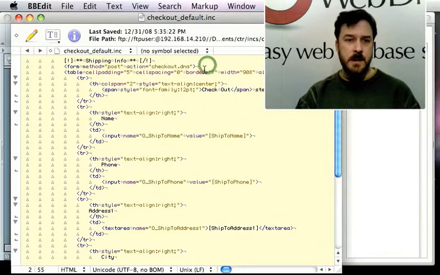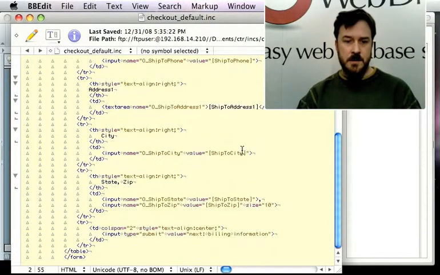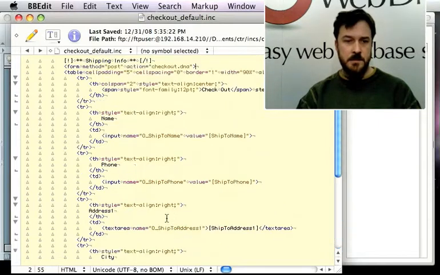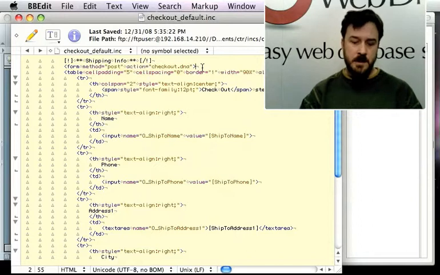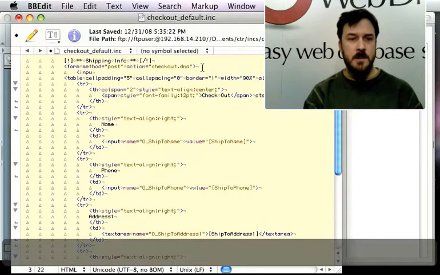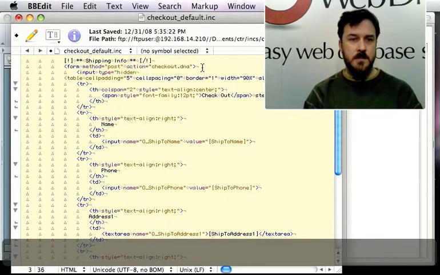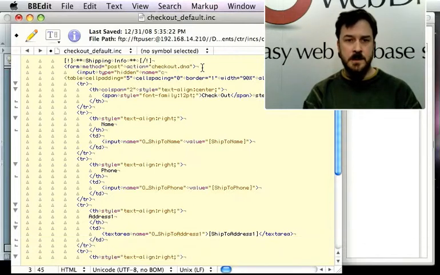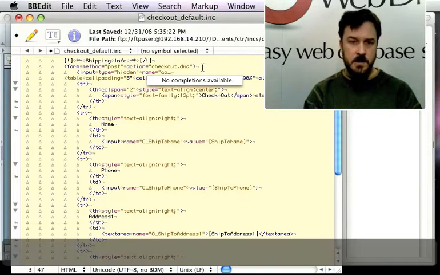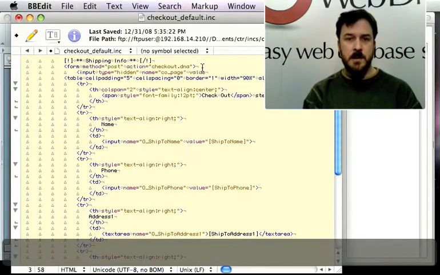And we need to add the hidden input, and we called that CO underscore page, I believe. And we're going to give it a value of billing.